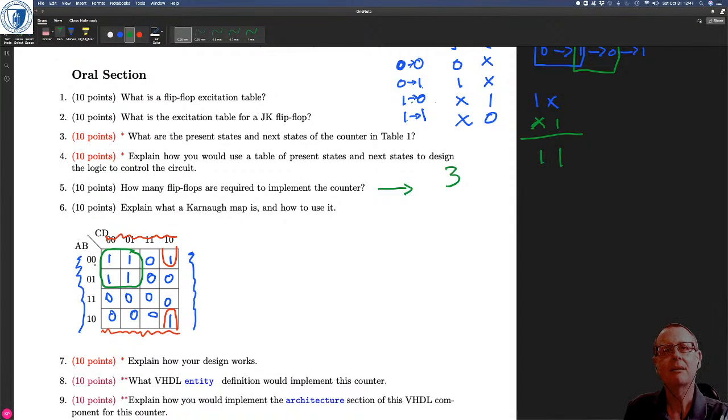And the way you look at it is you say, well, okay, for this group of 4, what changes? And if something changes, that means I don't care about it. So here, I don't care about B, and A is a 0, so I have an A bar. And on this axis, the thing that changes is the D, and C is 0, so that's a C bar, right? And that's the way to get a simplified version for this.